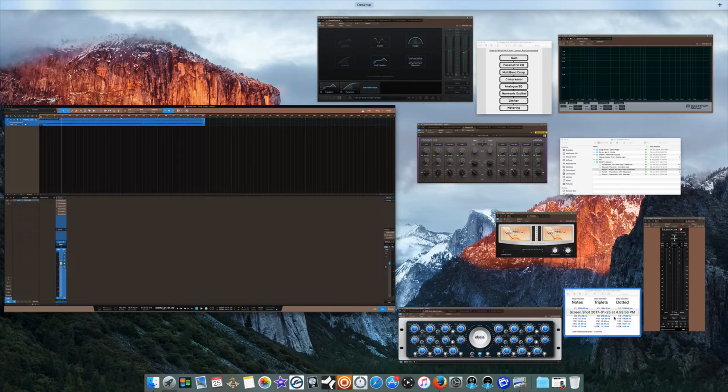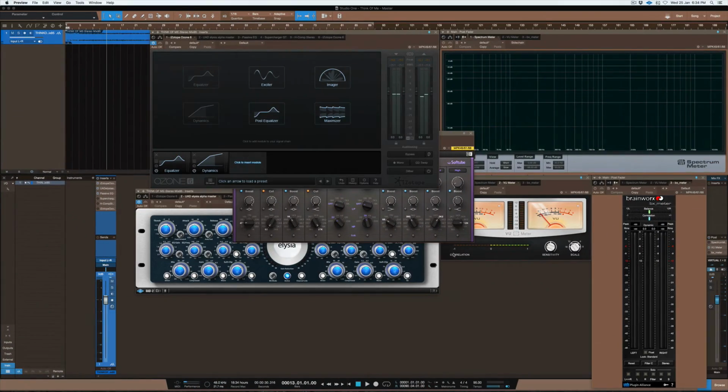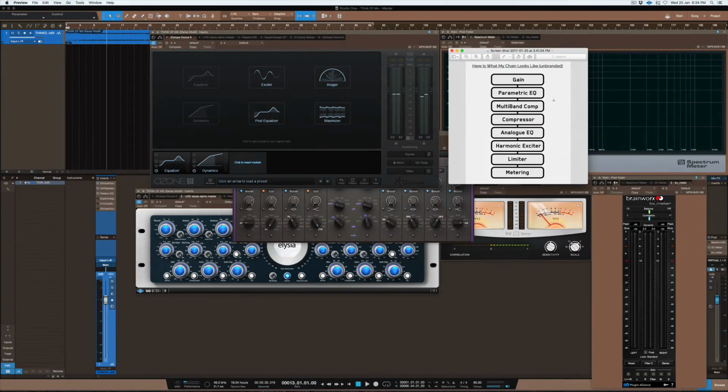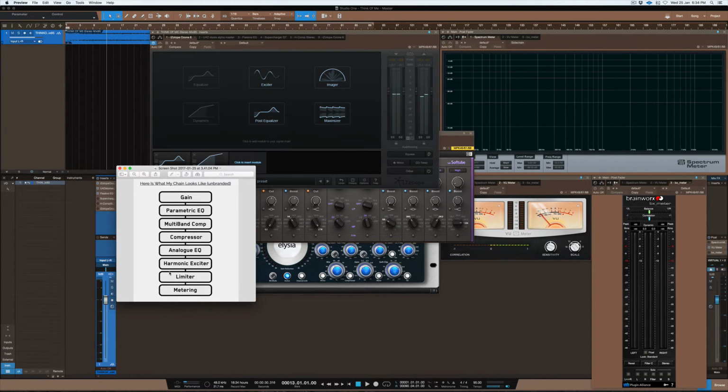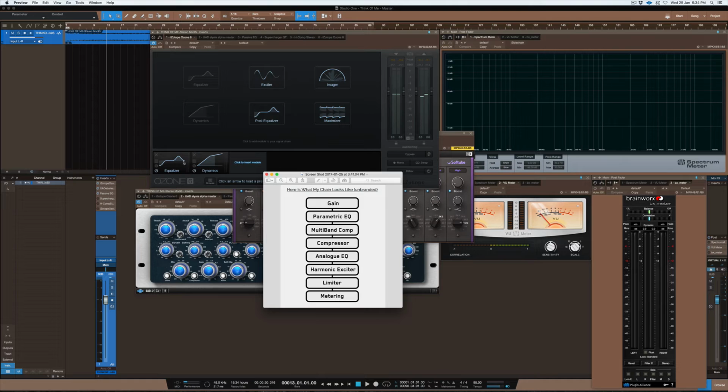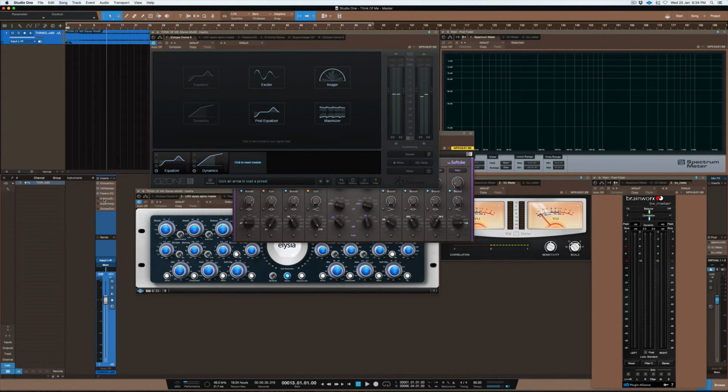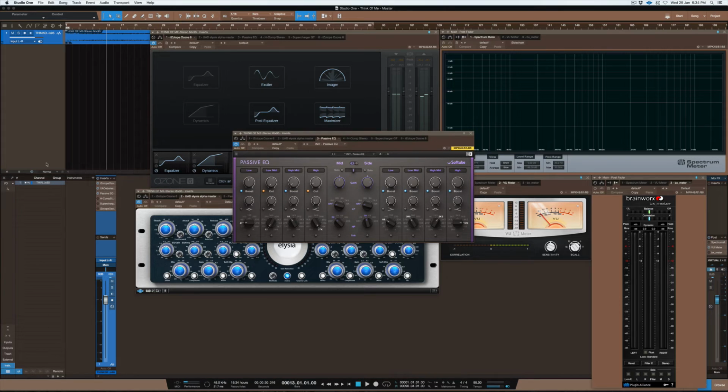Now, as I said before, this little diagram, I wish I could just load it up. There we go. This little diagram here is similar to the way I've set things up here. As you can see, I've got my gain structure, which is already fine. Got my parametric EQ, which is the reductive EQ there. Then I've got dynamics, which is the multiband compressor. And then I've got a compressor here, which I'll show you in a second. And I've got another thing that's creating a bit more sound to that. So I might just move that as well. So those are the steps there.